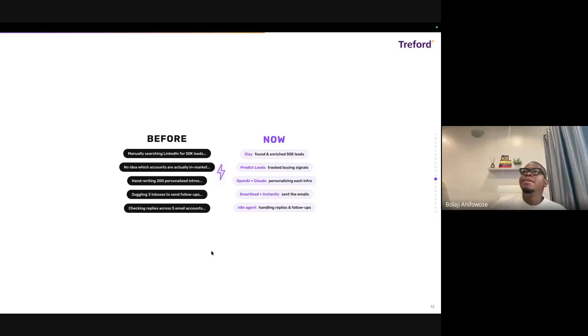And back then in 2019, the workflow of the SDRs in the company used to be: in the morning, they go to LinkedIn, they search for somebody they want to send an email to, they spend some time, they go to Google, they research them so that they're able to personalize what they're sending to them. Imagine how much work it's going to take to do that for say 30 people in a day.